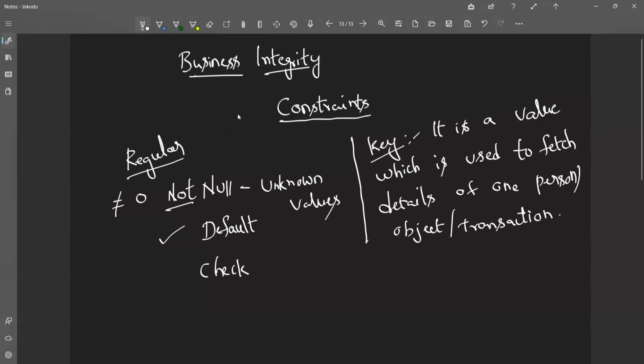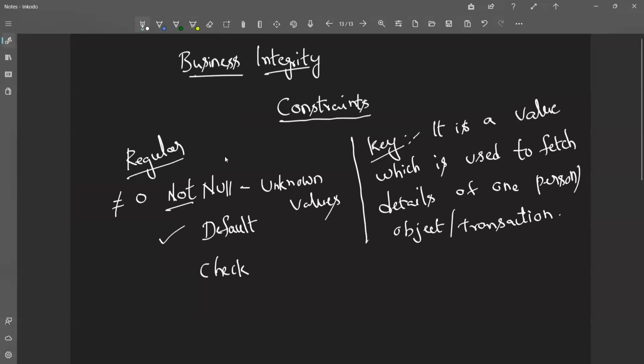I have a column called country. What will be the country name of them? India, because Aadhaar card is present only in India. In other countries, there will be different cards. If I am inserting only Aadhaar card details, the country of every person will be India.